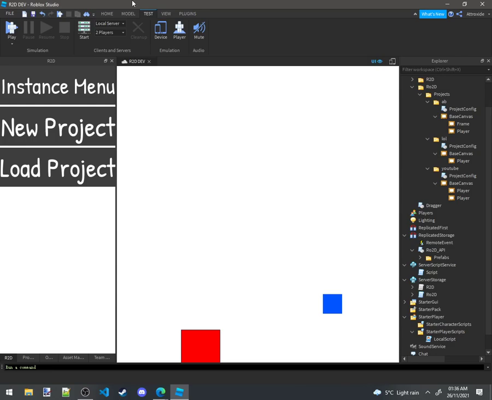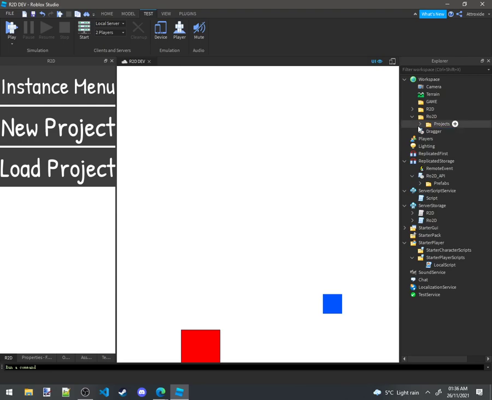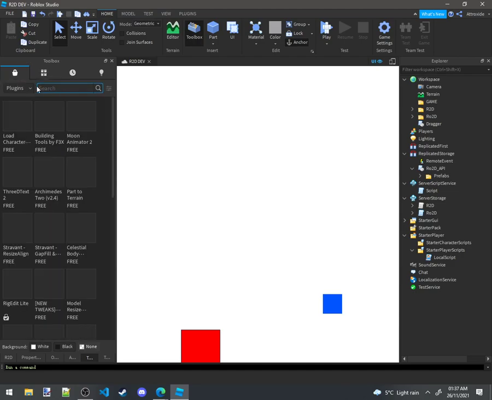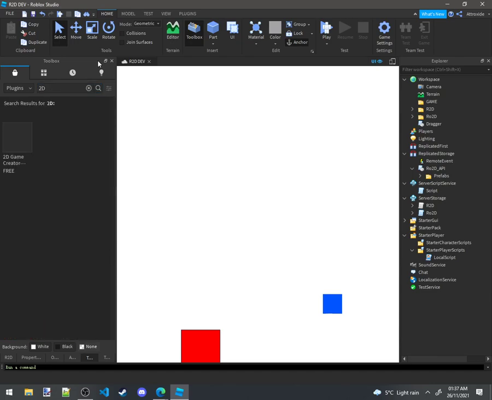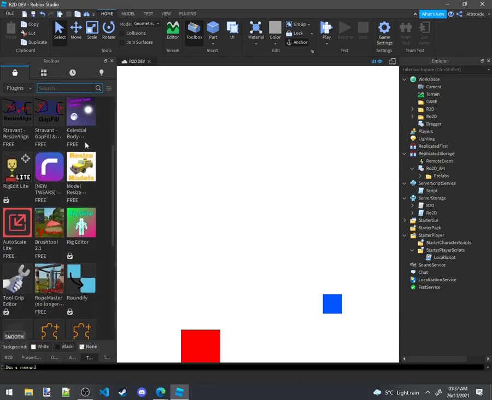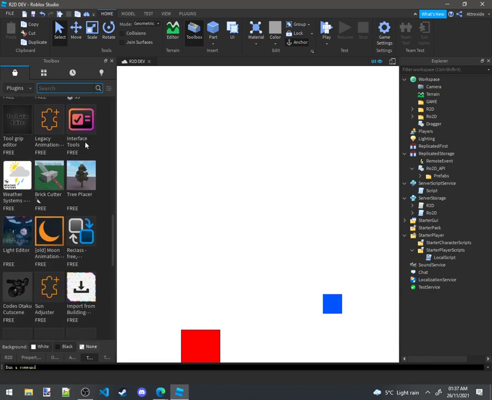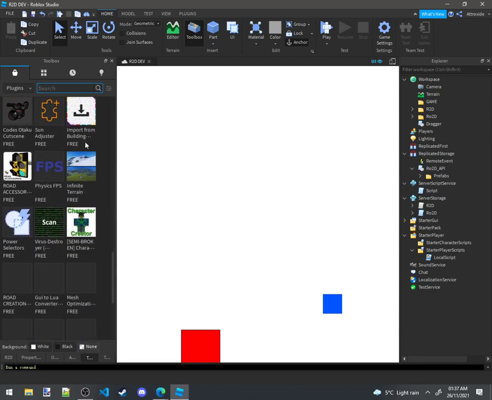But that's about it. This is kind of just more of a proof of concept video that it's possible, and I'm very surprised that I haven't seen anybody do it, or at least there's nothing on the toolbox. If you go to the toolbox and search up 2D, there's this, which is terrible. There's absolutely nothing. Roblox 2D, like there's no kind of 2D plugin, which really I don't understand, because it's not exactly a hard thing to make.